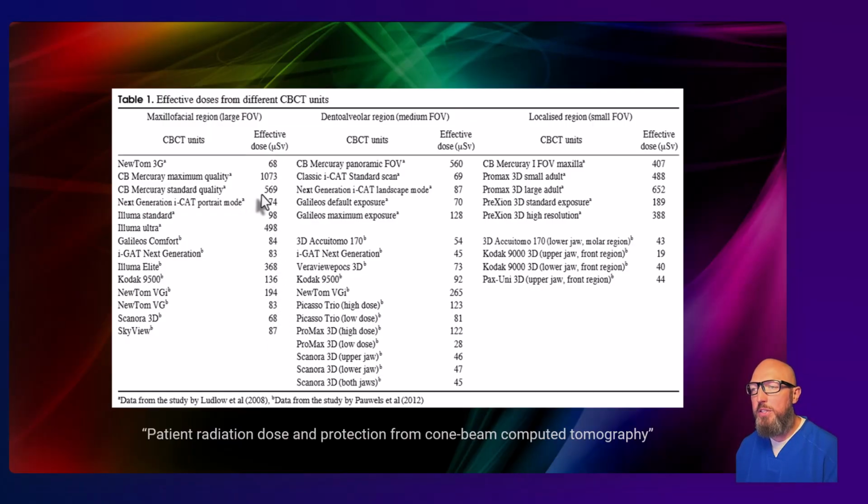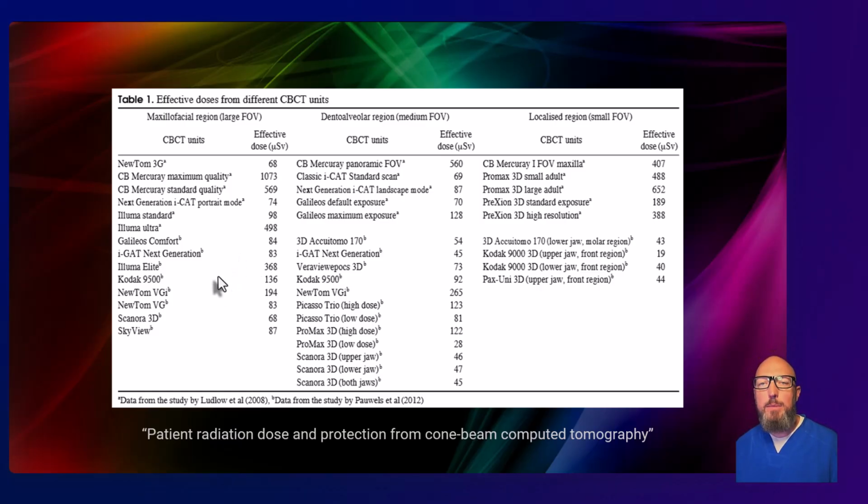This is an older machine that's not used anymore. There was a lot of wasted dose, and those doses have come down quite a bit. And so 100 microsieverts for most cases is probably going to be an overestimate. I'd rather overestimate than underestimate. In fact, the settings we use at the school for the most part, it's going to be around 20 microsieverts, so similar to a pano. We don't use the highest resolution, not the highest dose settings.